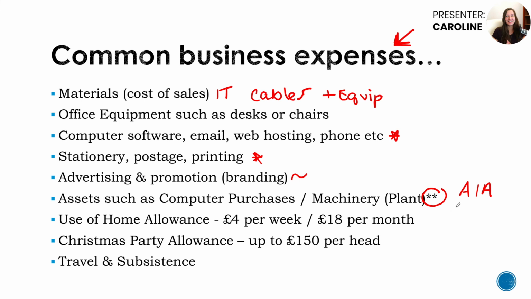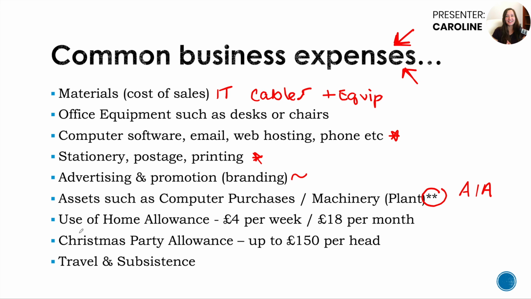So obviously you have a limit of how much annual investment allowance you can claim per year, but for most single director companies, it'll be fairly standard to just claim it in the first year, which means it'll be treated almost exactly as if you added in a normal expense, because you'll get the corporation tax relief as normal, but it will also be depreciated in the accounts, and the shortest depreciation time is 2 years. So that value will be left in the balance sheet of the company. But that's all accounting stuff, so you don't have to worry about that too much. Just pointing out, certain asset purchases will not be expenses, they'll be listed elsewhere.